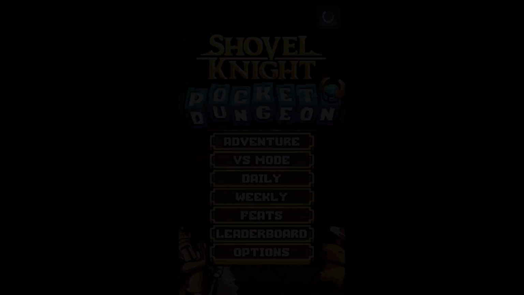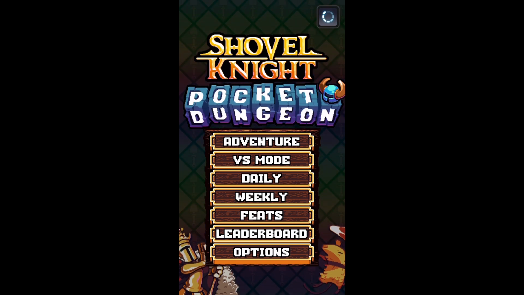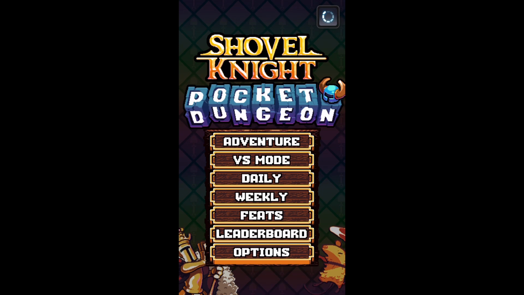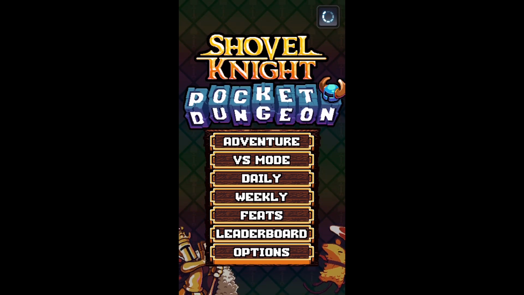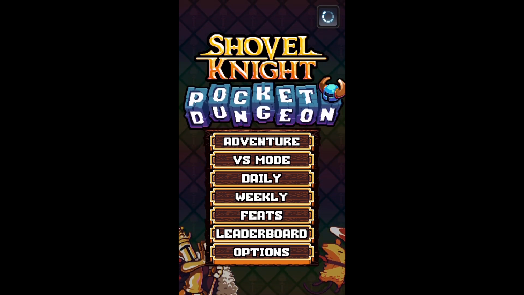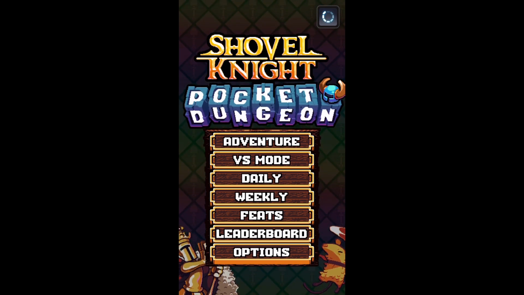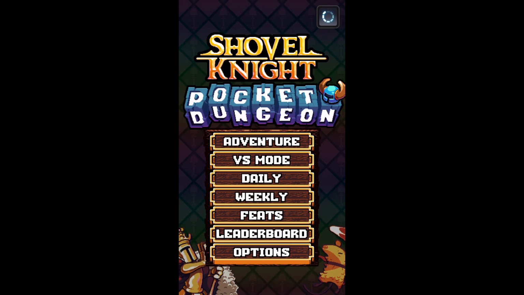Now, those only deal with the gameplay loop itself, but outside of those 2 methods to play the game, there is also an adventure mode, a versus mode, a daily mode, a weekly mode, feats to complete, and a leaderboard to inspire competition, which is crazy.